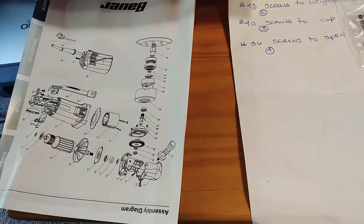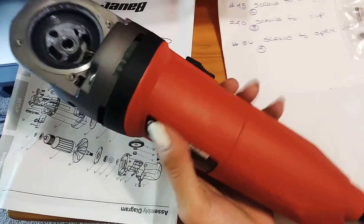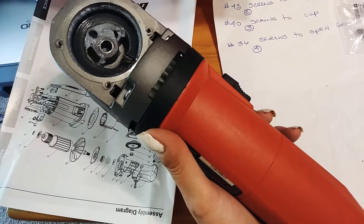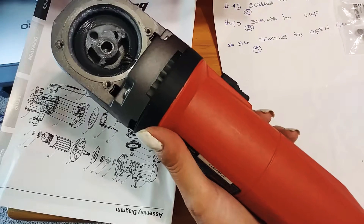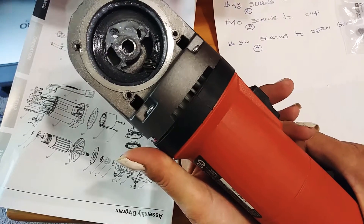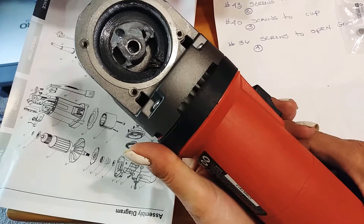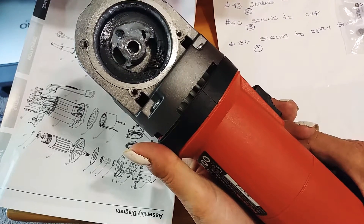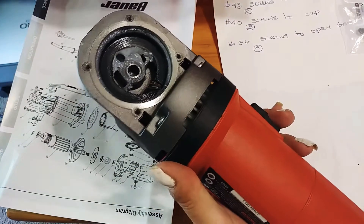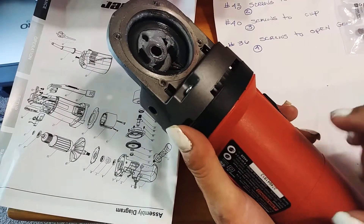The screws that come with it are junk. If you're trying to grease your DA polisher, note that the precision bearings are sealed so you have to get the exact ones. For the grease, you need to do it about every six months — probably every year if you want — but every six months if you're detailing cars every day. Clean it out, put some more in, fill that cavity so it quiets it down, keeps it running smooth, and doesn't get too hot, because these will shut off automatically when they overheat.